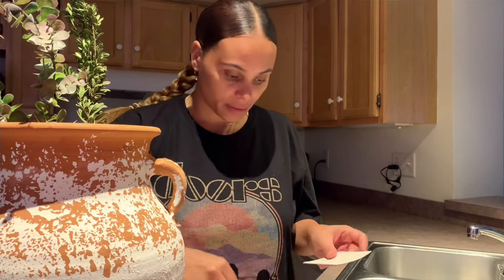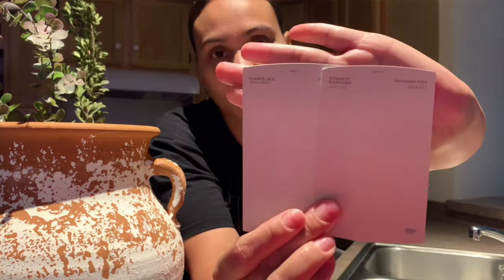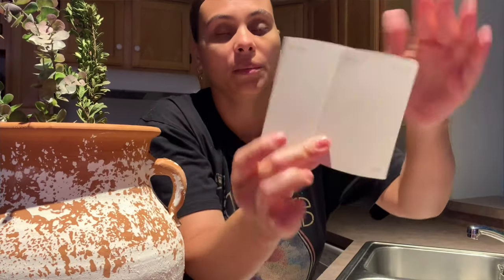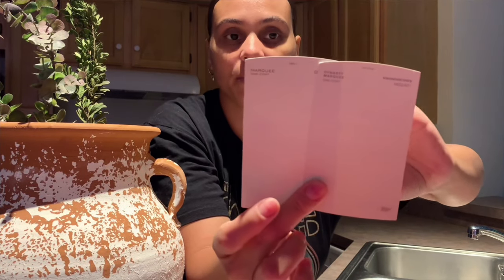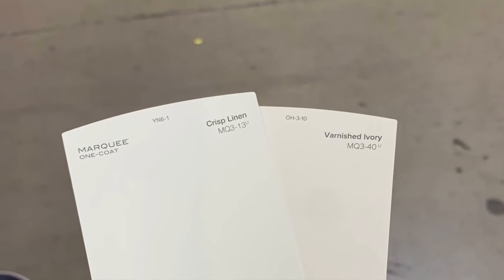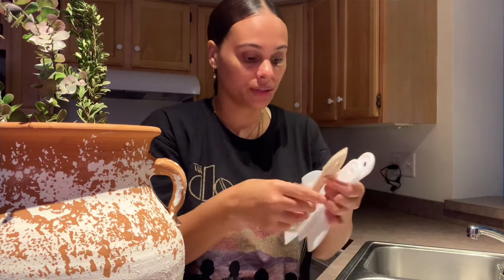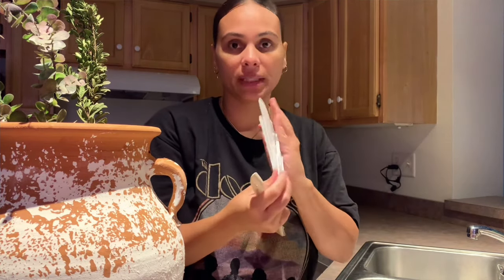But these are the color samples. I mean, they look almost identical, but if you're adding dimension, you want a lighter and a darker. Then using sand to add the dimensions to it. All right, so then paintbrush and your plaster.